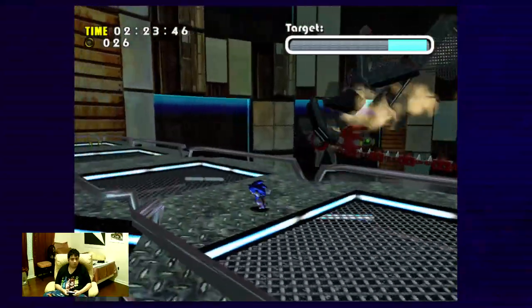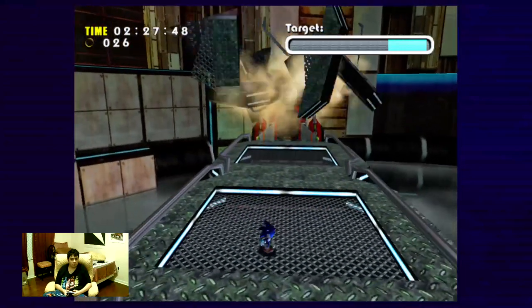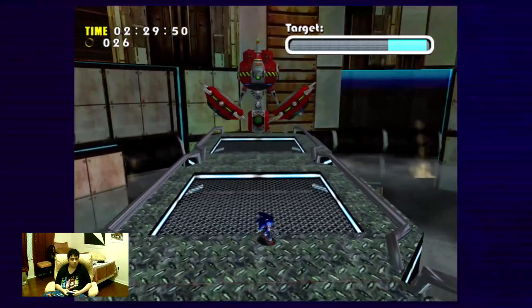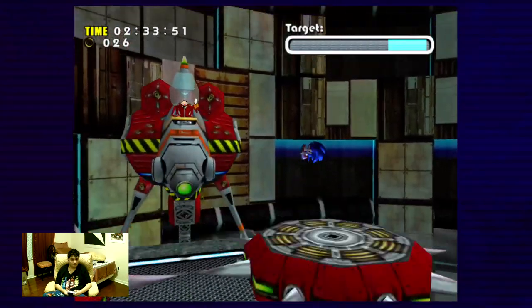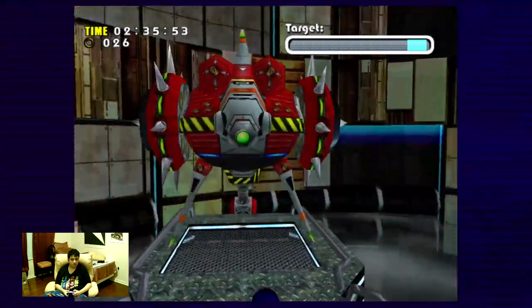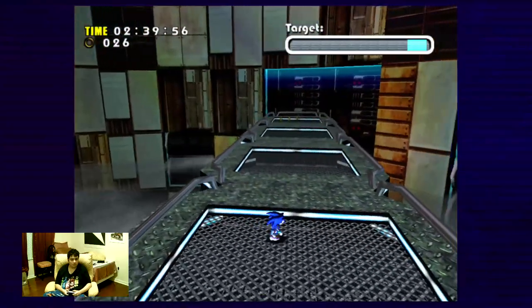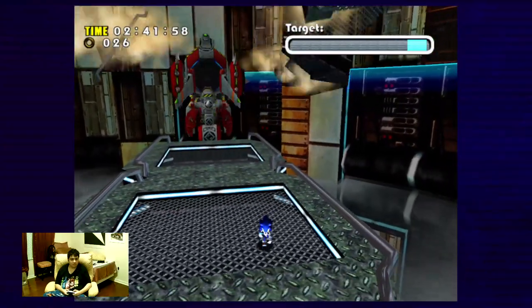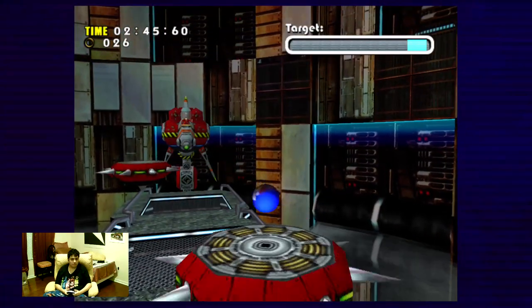Eggman is going to be destroying all those platforms. If he destroys all the platforms, he will lead you to instant death. So be careful. We're going to hit him one more time, and better watch out, because he's gonna crash and take you with him.